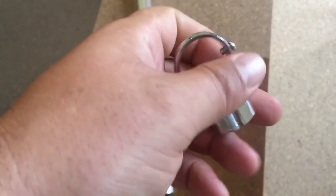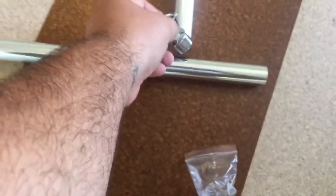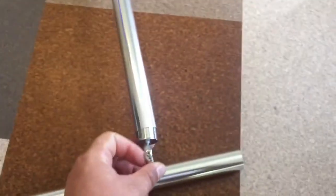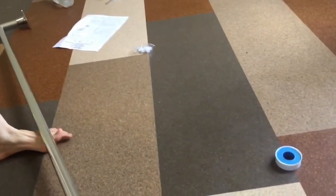So if you know that piece right there, not that, yeah. Ugh! Sorry about the shakiness, Nikki wouldn't help me. But all this does is loosen the daggum screw, and it pops right into here and slides over. One of the things I read was folks not getting instructions. Ours came with instructions. They just don't really tell you anything.